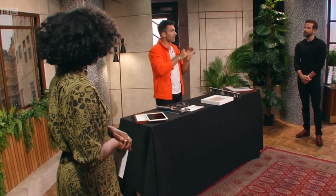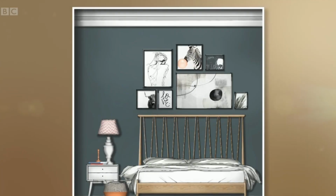Another thing you can do is use the outside edge. Create an imaginary outside edge with all your gallery pictures, and the brain enjoys it's found that pattern. You could also make sure all the picture frames are a similar colour, or even the artwork inside is a similar palette. Or there's the horizon line: a centre line at 5 feet that you can work off.